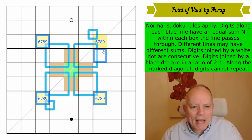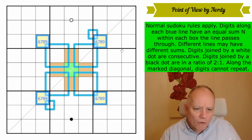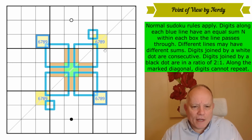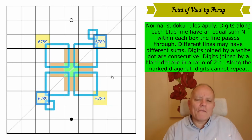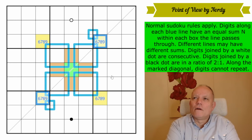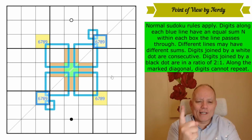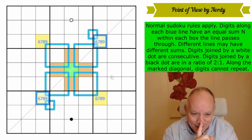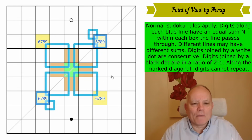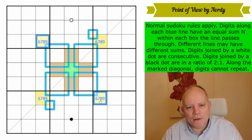Now, what is the maximum value of the yellows? They can't all be the same. And remember this diagonal. These 2 could be the same. So they could be 9 and 9, and these could be 8 and 7. I reckon that gives the maximum value. And we were looking for 32, and that gives 33. There's 1 degree of freedom. That's marvellous. I think that's right. Those 2 can be the same.